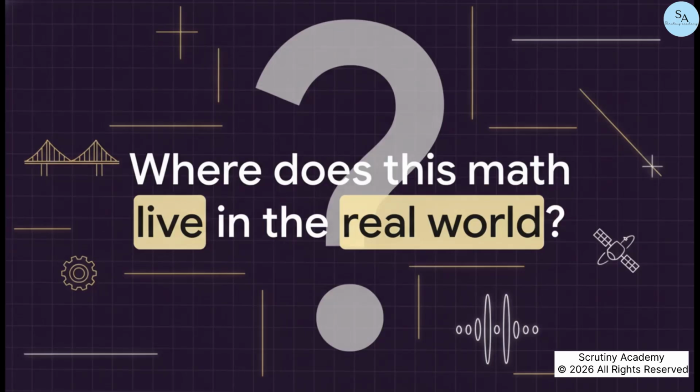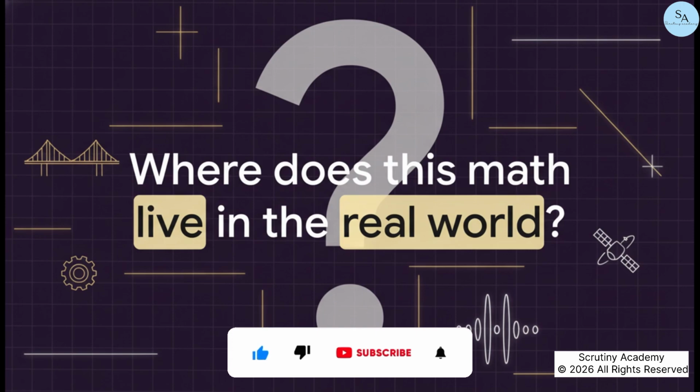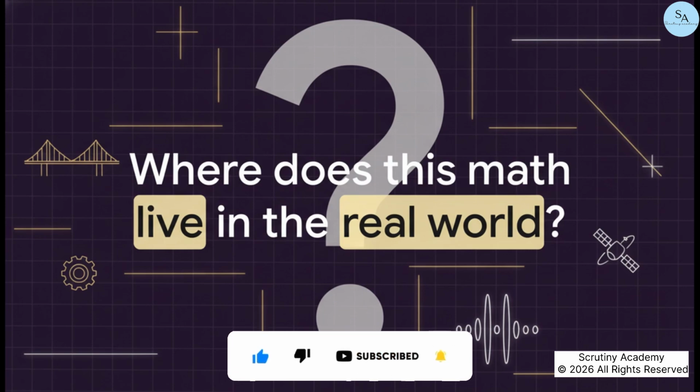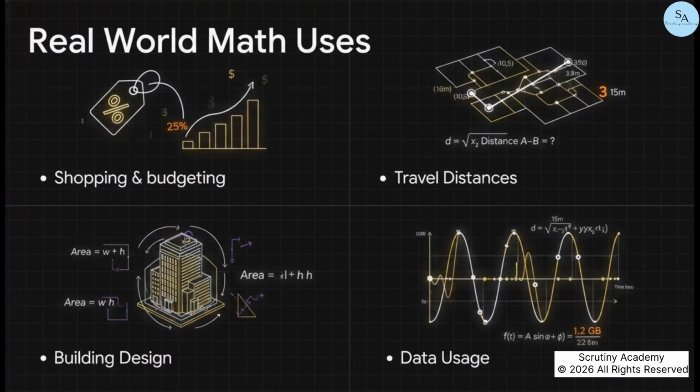But before we look at a single formula, or do any math at all, really, let's answer the most important question. Why should you even care about this? Math isn't just some bunch of numbers trapped on a chalkboard. It is literally the hidden machinery running our everyday lives. This exact math, specifically the skill of reducing complex equations down into simple lines, is the invisible engine behind so much of the world around us.